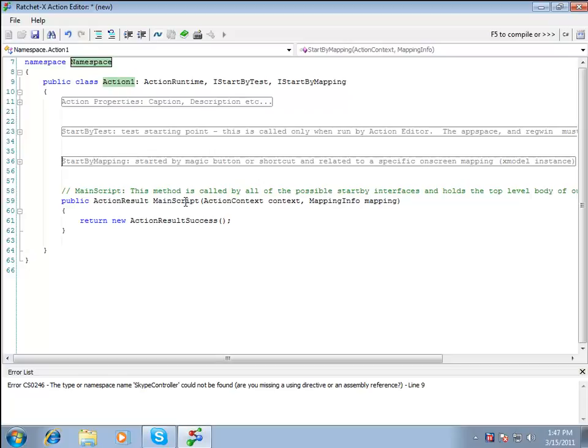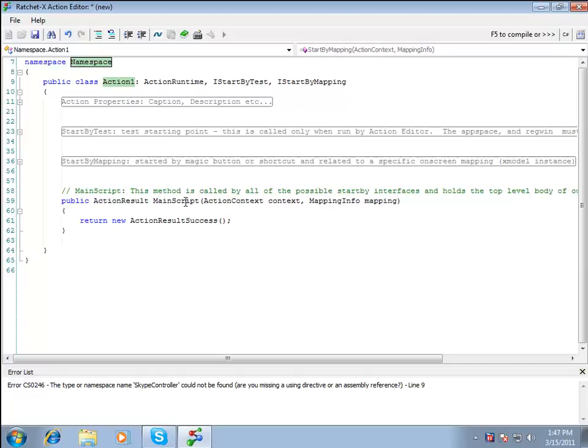In this case, for today's demo, we're going to be building a Skype dialer, and the Skype dialer is going to dial a phone number that's provided, regardless of the means by which that phone number was attained. So if the phone number was obtained by a snaggle of a screen by a user, well, that's fine, we're going to get a phone number. If that phone number was obtained by a mapping to our X model that contains a phone number, then fine, that's the phone number we're going to use. If that phone number came from a file that was parsed using the start by file interface, then fine, we're going to use that same phone number.